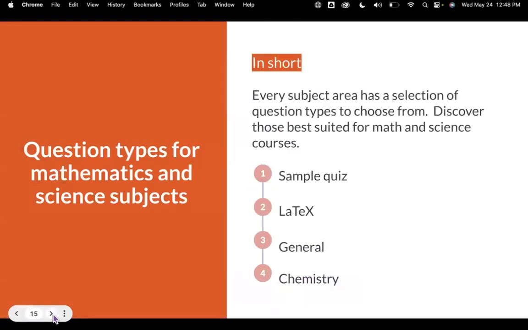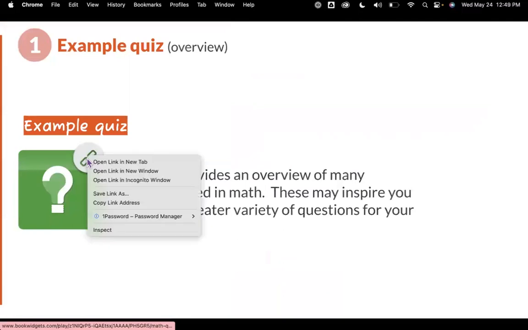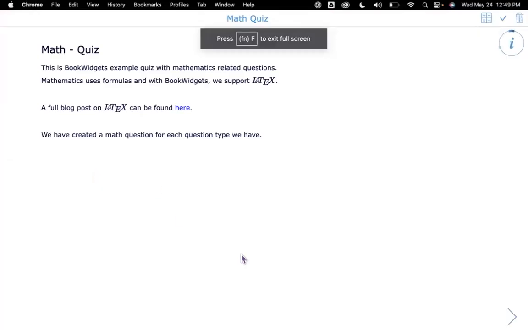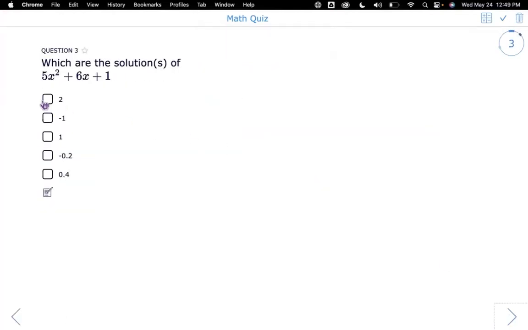So now let's talk about the different question types. We've seen a lot of them in those examples. Let's talk about the different question types and specifically that sample quiz, how we're going to be able to use LaTeX formulas, some general items, and chemistry. So remember this quiz, I showed it to you before. This is the activity that has the widget examples from every question type.